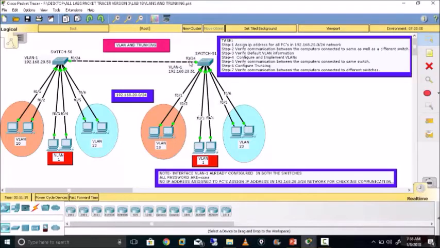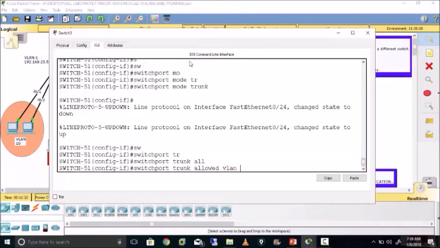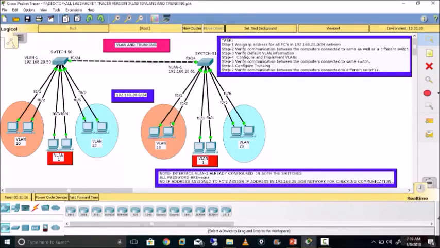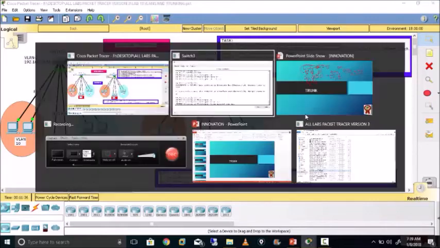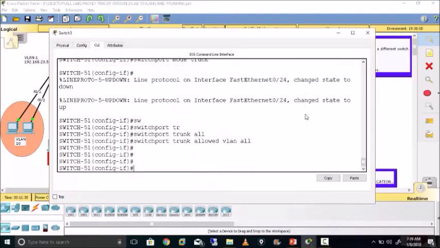Okay, so on the particular port, you can configure which VLAN traffic you want to forward. Here, instead of giving that, I can give all also. So what is the meaning of all? VLAN 10 can forward the packet, VLAN 1 can forward the packet, VLAN 20 can forward the packet. So multiple different VLANs can send the information from one switch to another switch on a single port. So I'm giving all only, enter.